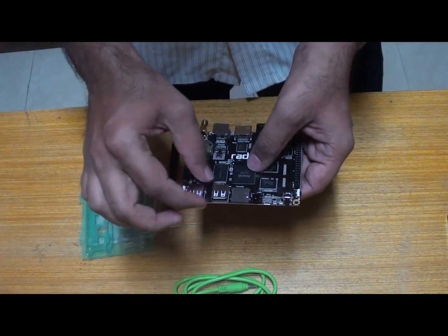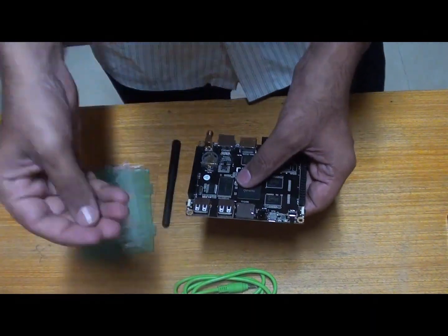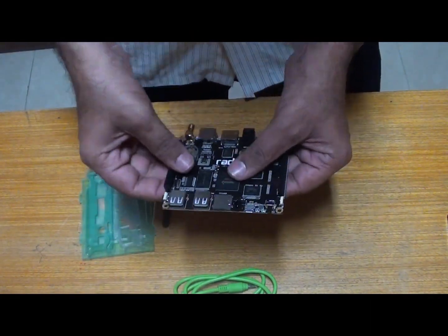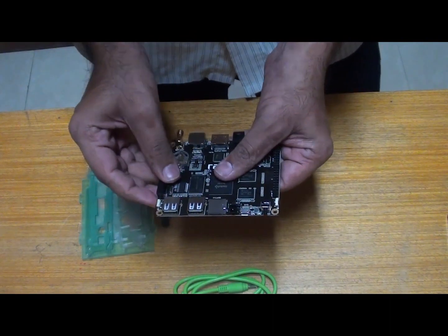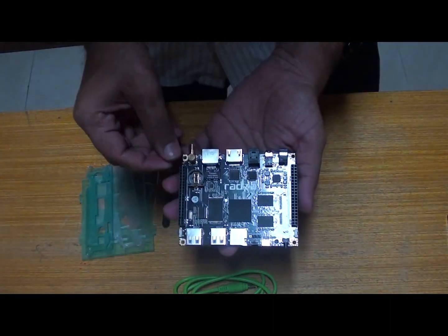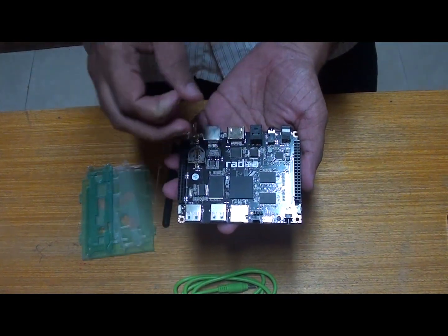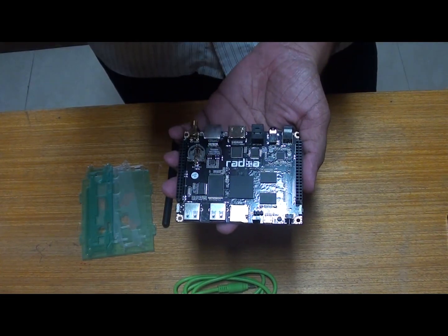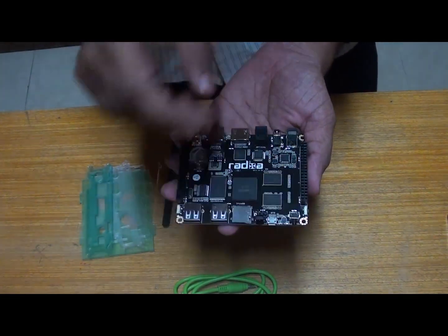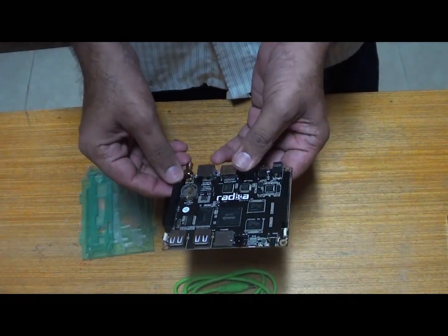So here we have two USB ports to connect to any external USB connectors, or if you want to connect even more you can use a USB hub. So this side we have the reset pin and here we have the recovery pin. And it also does have 80 GPIO pins, which includes GPIO, I2C, SPI, UART and ADC, and it does have LCD. So these are the physical features of this Radxa board.